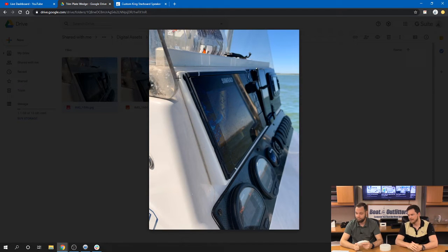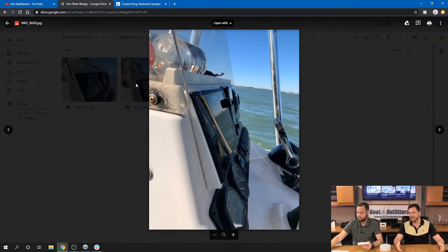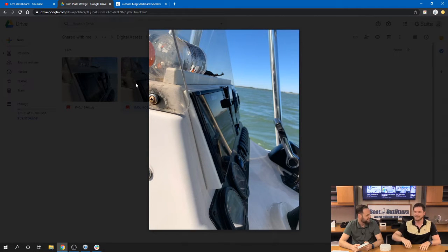Actually, a project that I did similar to this didn't angle the screen up. It was a big, wide console. I think it was on an Everglades 350, and the customer said the screen that was all the way on the right side from the drive station, he had a hard time seeing it, so he actually wanted to angle it back towards him. Yeah, so it was thicker on the right side than it was on the left, and created an angle, and he was thrilled with it.